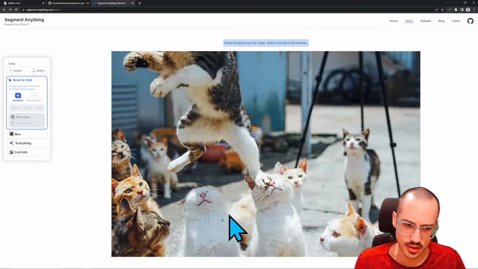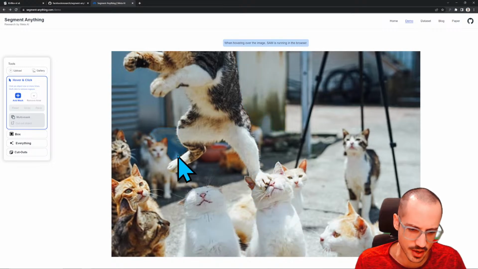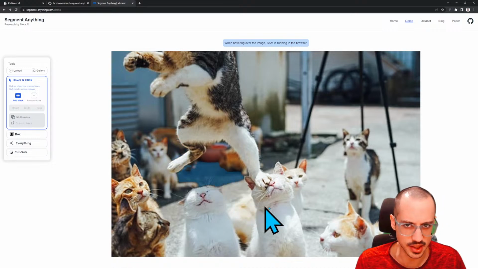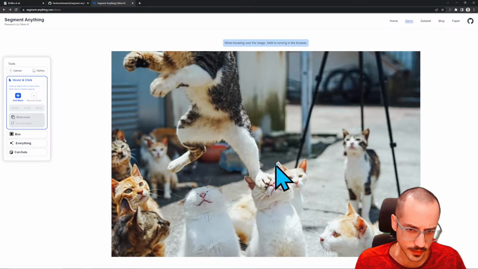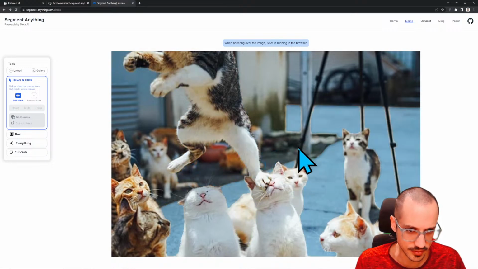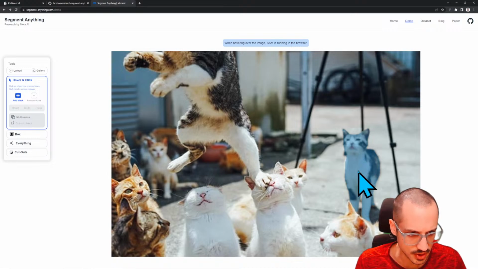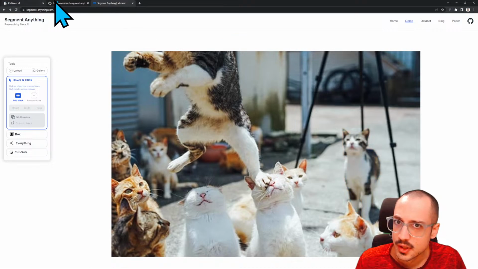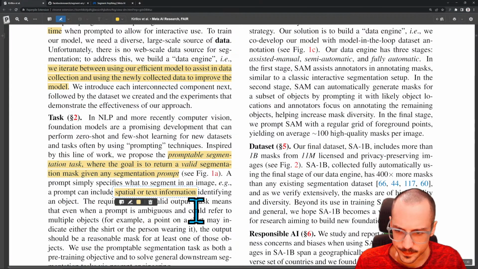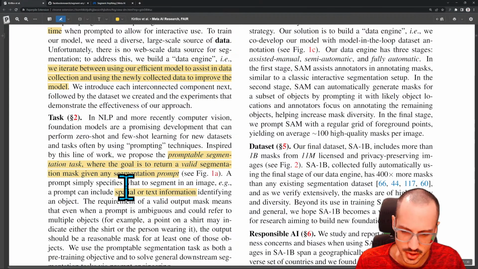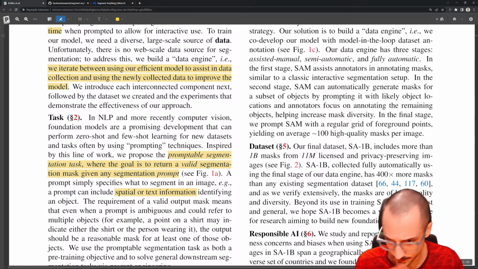When they say prompt, they're saying segment out the cat, right? It would be text, and they would convert that text into some kind of visual token with something like CLIP. But spatial means that it's the position of some point in the image, and then it's almost finding everything related to that. So that actually seems like the more interesting modification to the segmentation problem, the spatial aspect. Spatial information being used as the prompt.